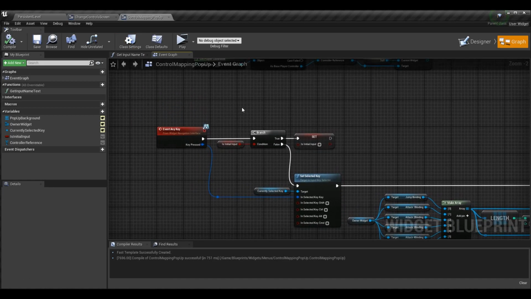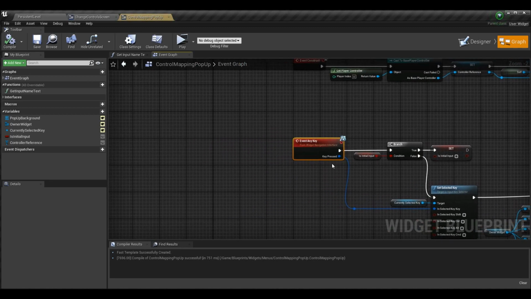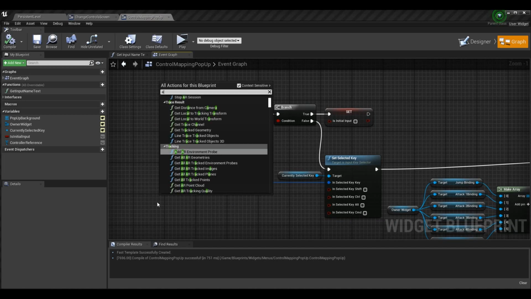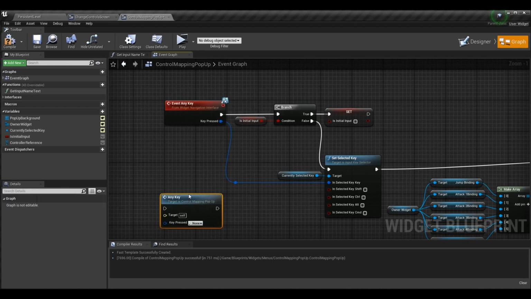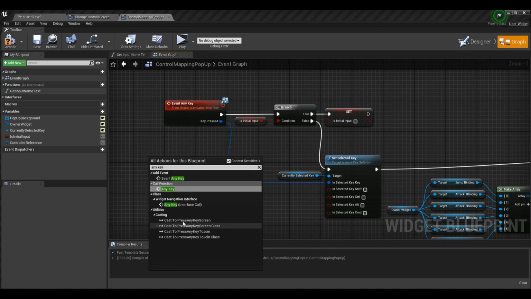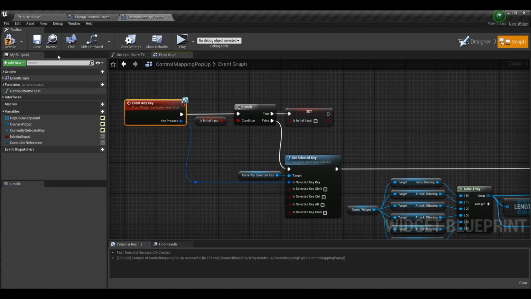So to do this, we right click in the graph and you can type event AnyKey, and add event. You may have a few options that pop up. Interfaces can sometimes be weird with that, where they'll pop up either duplicate options or different options here, although these are intentional. The one you actually want is the add event. If you do the call function, you're going to get this, which is if we were trying to call it, but we don't have to call it, we're calling it from the controller. And then there is also the interface call here, which we don't need to do. That's, again, another type of call. We're not worried about that right now. So we want the event like this.